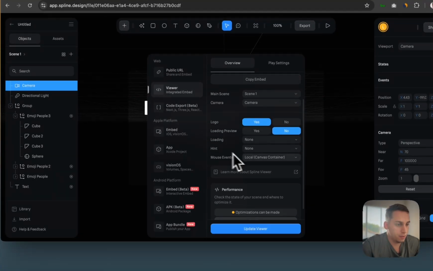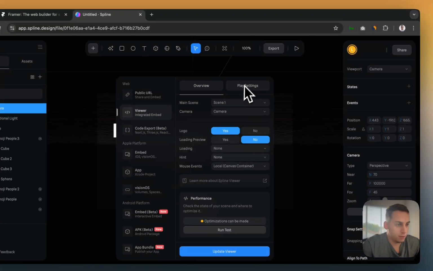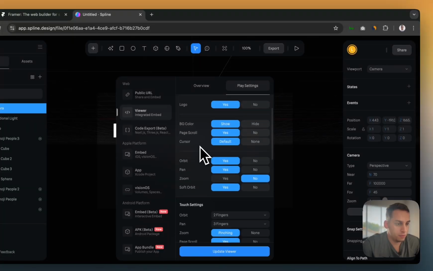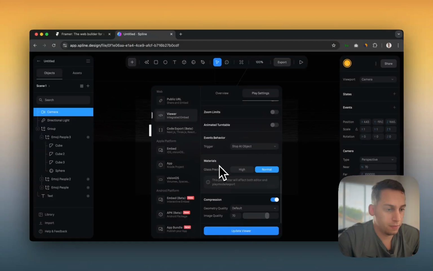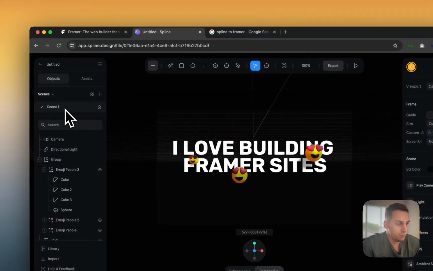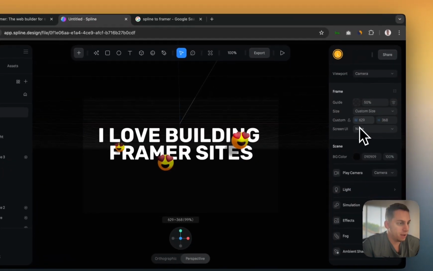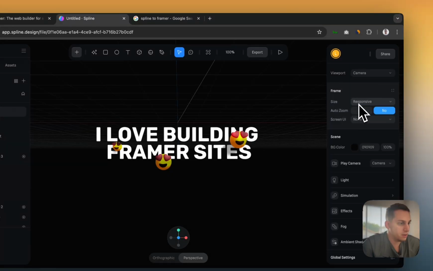So let's see how we can do that. There has to be some type of responsive setting over here. Okay, going back to my scene, if I select this and I go back here, it says it's a custom size, and I don't want that. I want it to be responsive. So let's actually do it again.